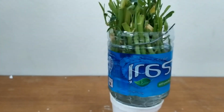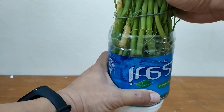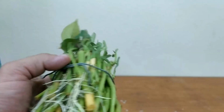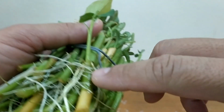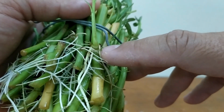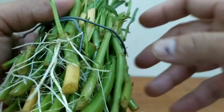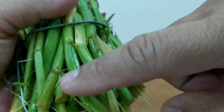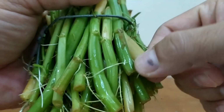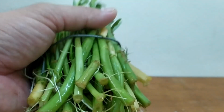So it's exactly 4 days when I put these stems in the water. Now let's see what happened. That's good growth right there, see? Now if you look at here, I was talking about the nodes a while ago, see? It's the nodes that bring out the roots. It's where the roots come out, see here?